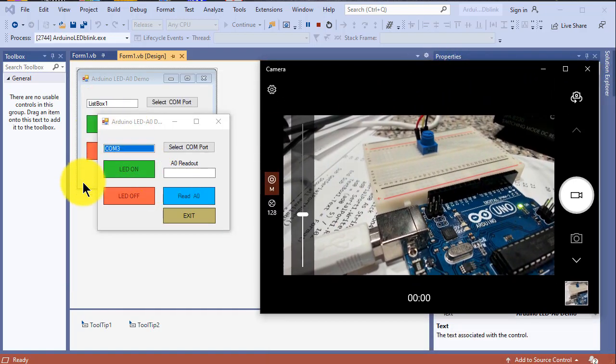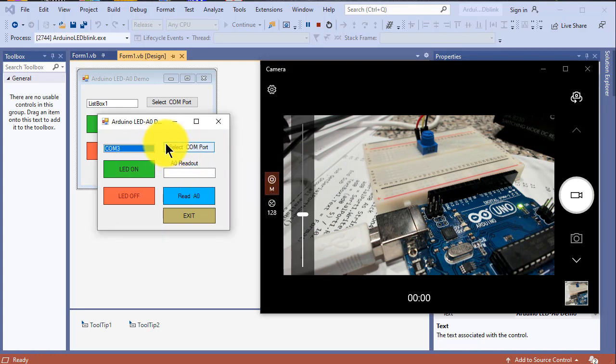So as you can see, the form pops up, and COM3 is the one that's used for the Arduino that I'm using. It might be different for what you're going to use. So make sure, if you've got multiple COM ports there, to select the one that's correct for the Arduino. Then once you've done that, you just go select COM port, and this acknowledges what port you selected and just say OK.